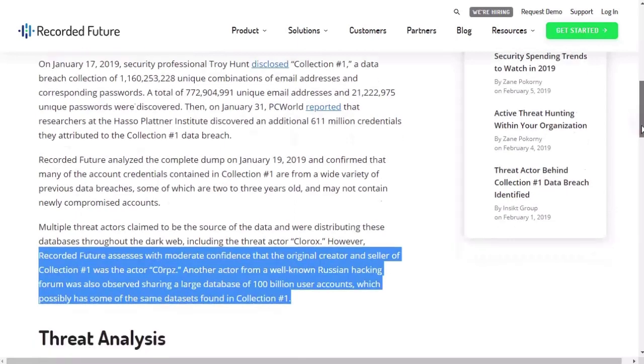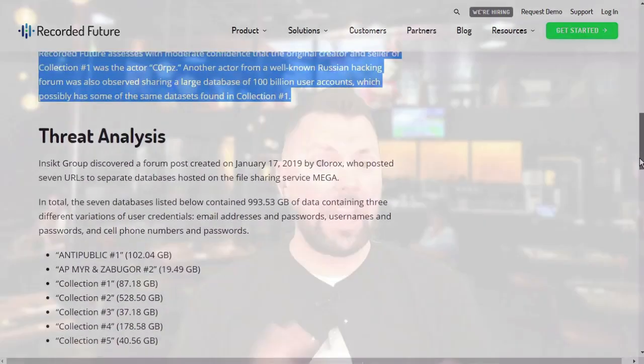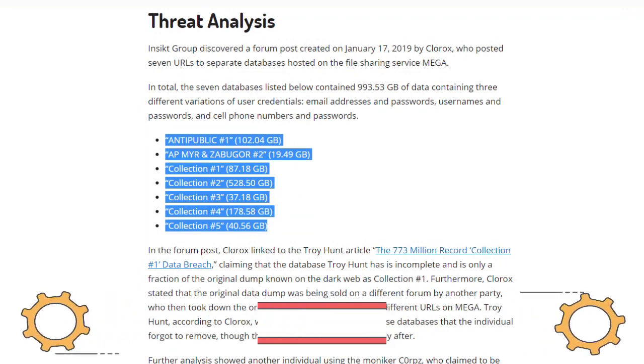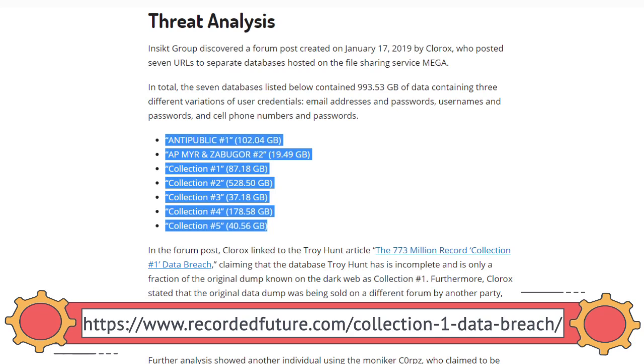The O is a 0. And he's a Russian hacker, allegedly, who's been seen posting a lot of this information that is shown in Collection 1 through hacker forums and Pastebin and stuff like that. Now, it was taken down very quickly. Troy Hunt got super lucky, spotted it minutes before the actual poster took it down. But what you see on the screen here is all of the different collections that Recorded Future is referencing, as well as the URL. It's a great read.